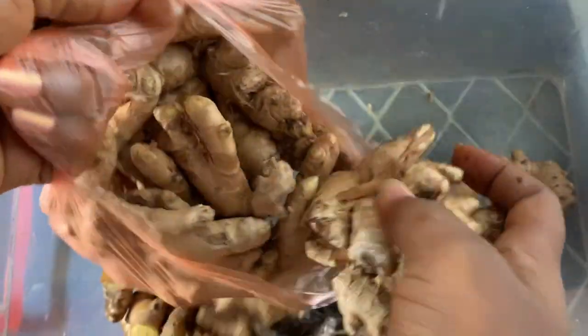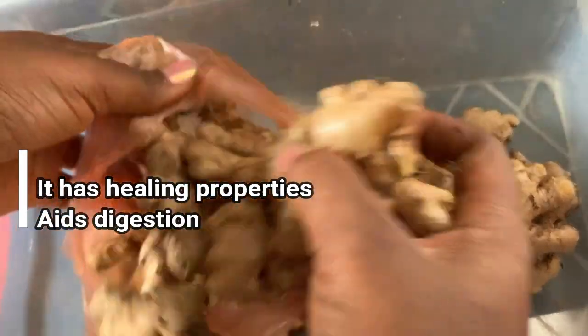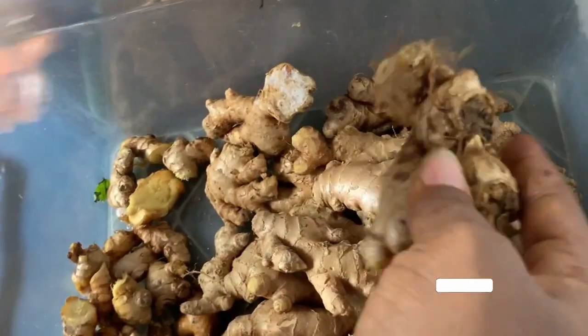Another food I keep in my home is ginger. Ginger is very good for digestion and also helps to reduce gluten when you take it. One key thing is that ginger helps in your insulin response and how blood sugar is taken up into the system. However, if you are taking medication, be aware of how your body responds — don't have ginger in high quantities when you are on medication. You can have it as tea, in your drinks, or in your smoothie.